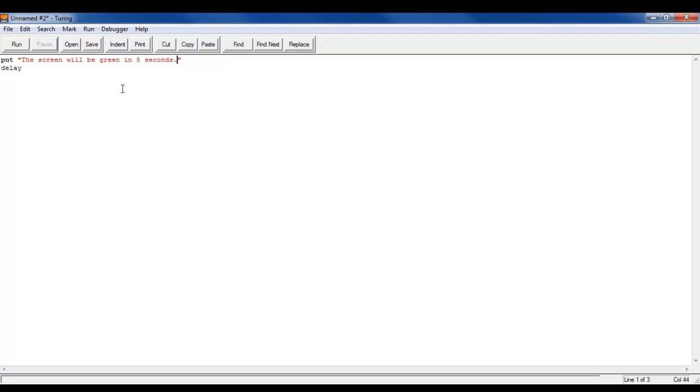And then below this I can write delay. I'll just give a random number like 1200, which I believe is around 1 second at least. I don't know what the units are actually.